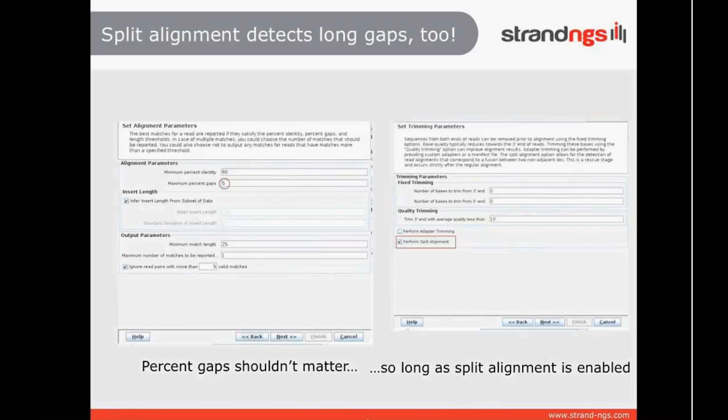So basically, percentage gaps don't matter as much in 3.0 as they did in earlier versions. In fact, in most cases, they don't matter at all. And you can imagine that this improves the performance quite significantly, because we don't have to do large gap percentage type things for too many reads.